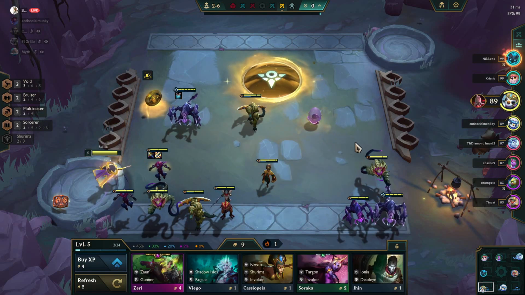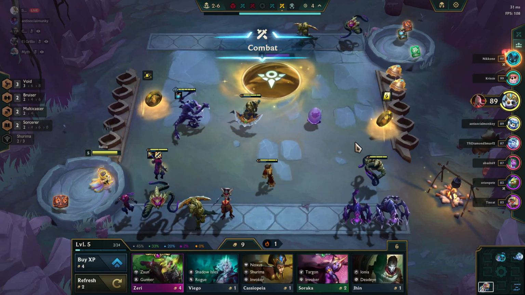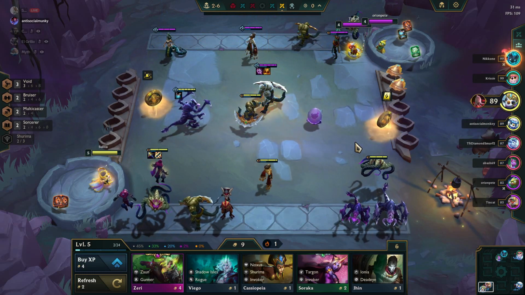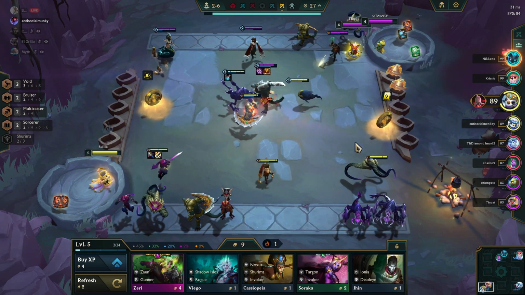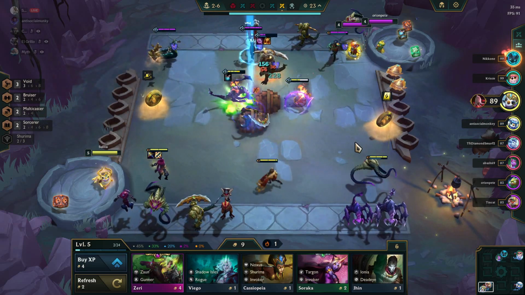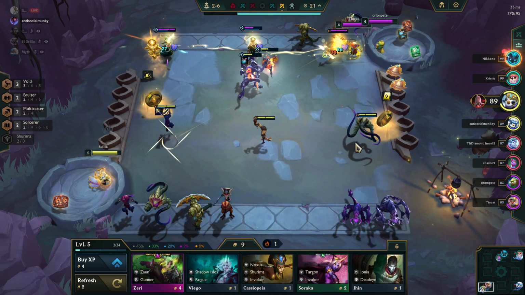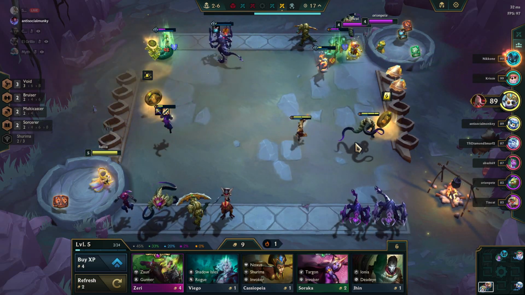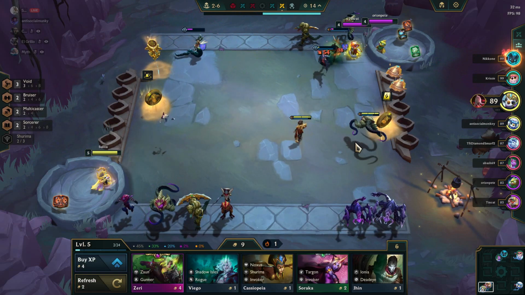Now it is also possible to try and 3-star a unit. That requires having 9 copies of the unit, 3 2-stars, so 3, 3, and 3 for 9 copies of the unit. And 3-starring units can be very powerful, but it also can be difficult to get them because, after all, finding 9 copies of a unit can be pretty tricky. It's a little bit easier to do here in the 2-player mode because you can work together with your partner.